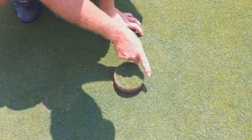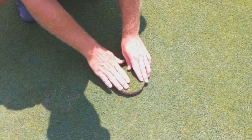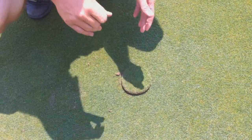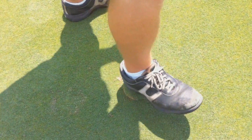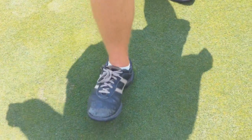I'm going to try my best to match up the grains. I can see that the grain of the grass is growing this way, so I want to match up the grain as best I can. And I want to sit this plug down in here. Now if I did this correctly, it should be a little high. That's okay because I'm going to stomp it down in. I want to firmly but gently stomp it down in. And when I'm finished, I want it to be a little bit below the level.